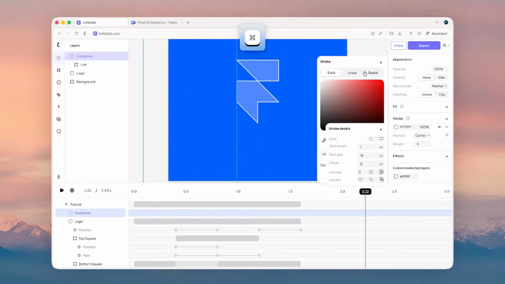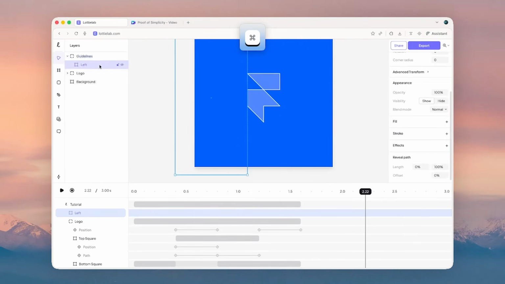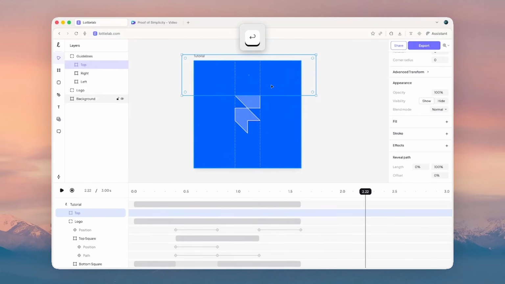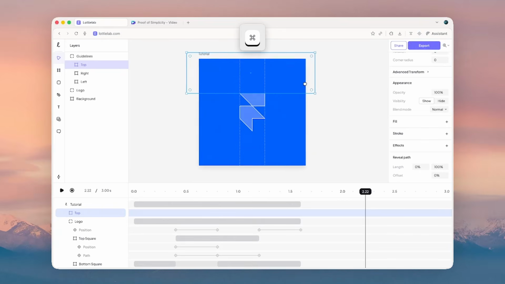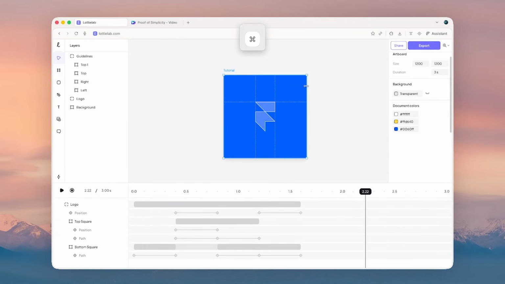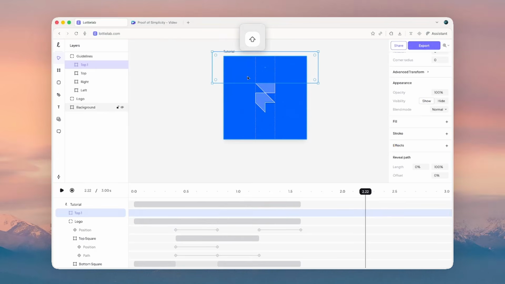Now that we've added those, let's just duplicate the same element. So left, duplicate left, and place it on the other end, and then we call it right. Alright, and then we duplicate this one again, just the size, and then we call this one top. Like so. Now duplicate this one again, let me just snap this one right here, snap this one right here as well, duplicate this again, and place that one at the bottom.